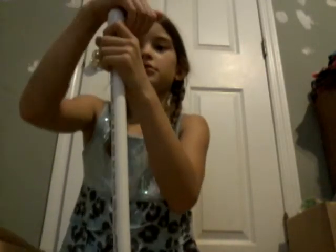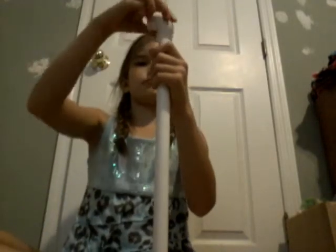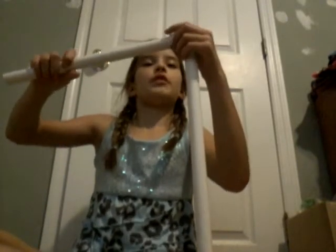Basically it's just the same thing. Put the elbows on — they really just snap right on, but sometimes you've got to push them down and get them snug. Then take your 12-inch and just stick it right in there, doing the same thing. And later I'm going to show you how to put the duct tape on — if you want it to have color you can spray paint it, or you can use duct tape because duct tape is less money. The PVC pipes all together were $10. We already had duct tape — I'm using my sister's duct tape, she said I could use it.